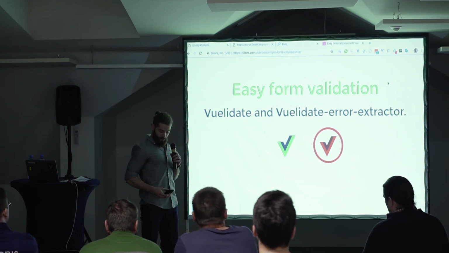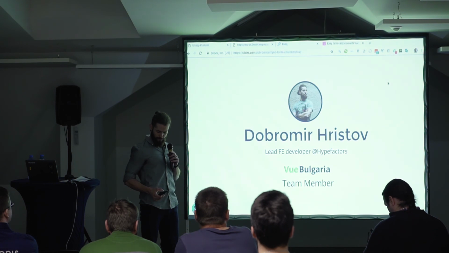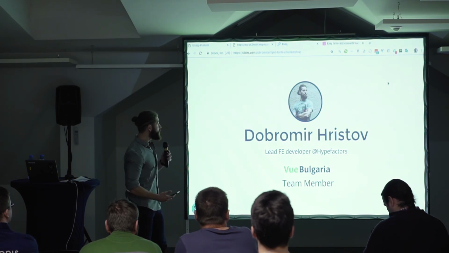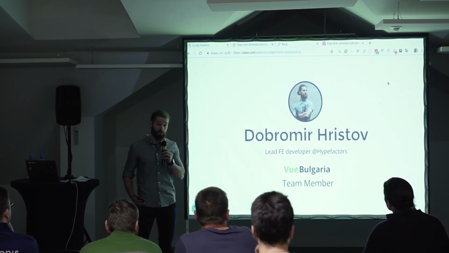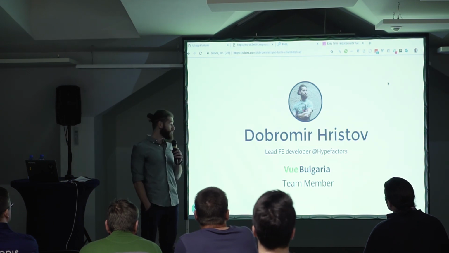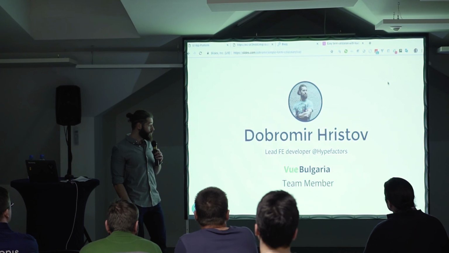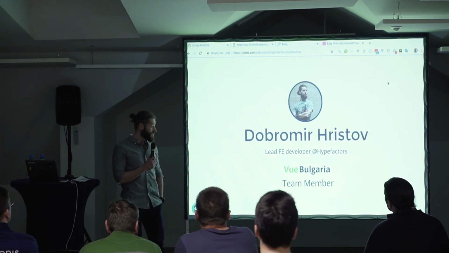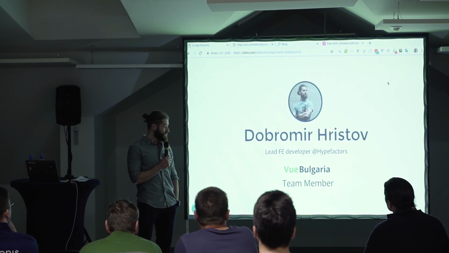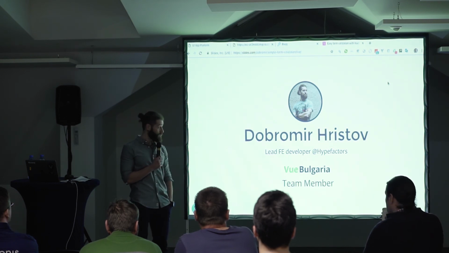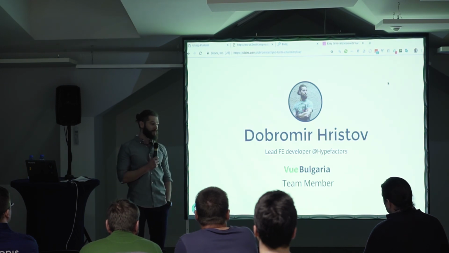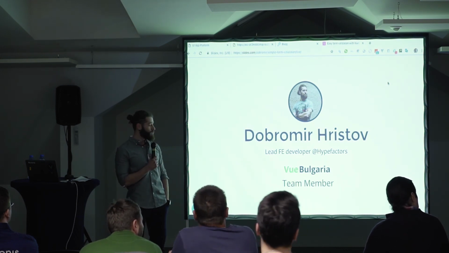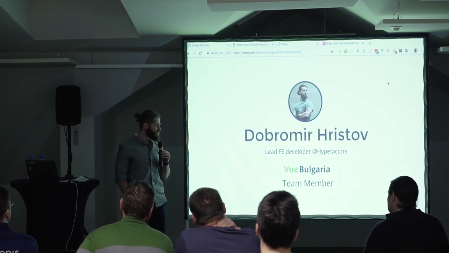So a few words about me. Okay, so I'm Dobromir Hristov. I'm a lead front-end developer at HiveFactors. I have more than 3 years of Vue experience in my career, professionally. And I'm also part of the Vue Bulgaria team. Some of you may know me from Saturday, where we had the first workshop for Vue in Bulgaria, which actually turned out pretty well, if I do say so myself. I'm here with a few of my colleagues, Nedialko, Elena, and Chris, who helped me a lot with the whole workshop.